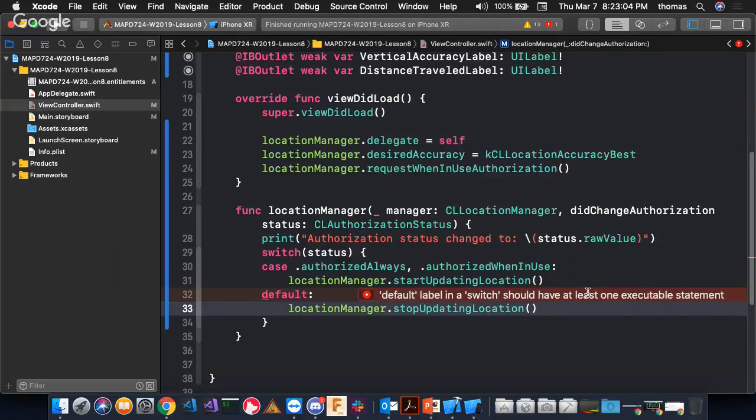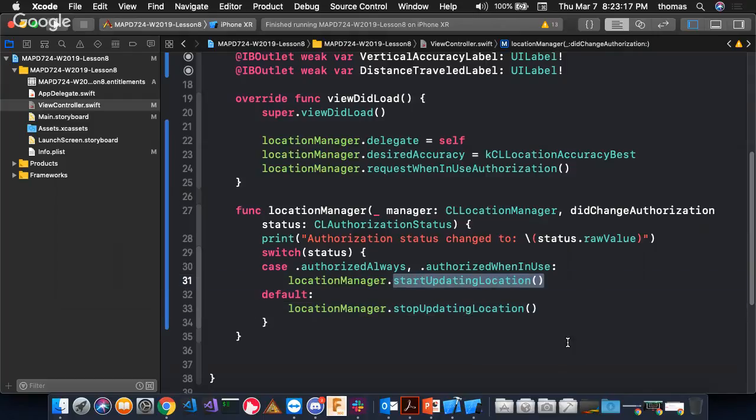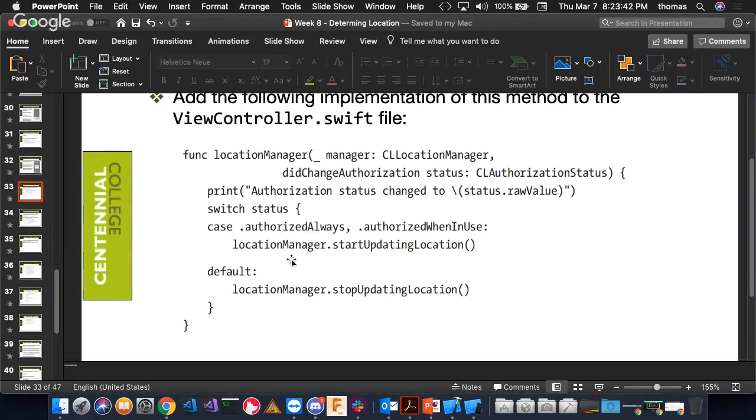And we want to put this in because both start updating location and stop updating location are used to start and stop the service that we're going to use, right? Because if we remember, on start updating location what we're going to get is polling. We're going to keep polling, and we're going to use up the battery. It's going to drain the battery. We want to be able to stop it at some point as well. And this is all based on status. So when the status is authorized always or authorized when in use, we're going to get this. But by default, we're not going to do it if it's some other status. Okay? So that's what this thing does for us.